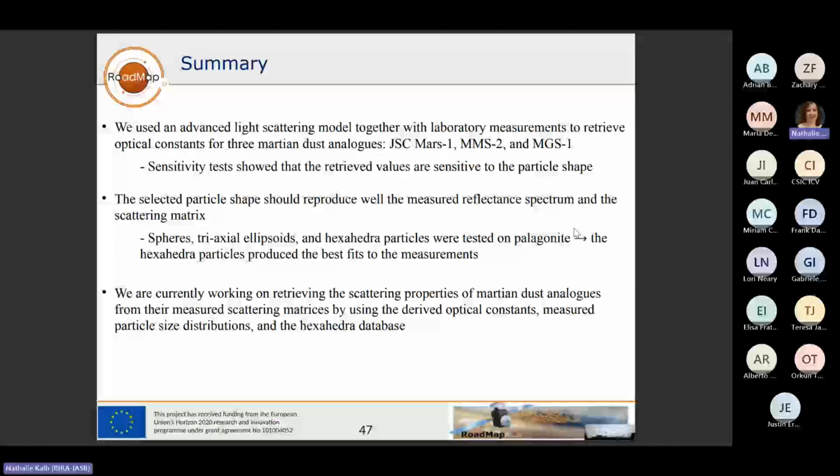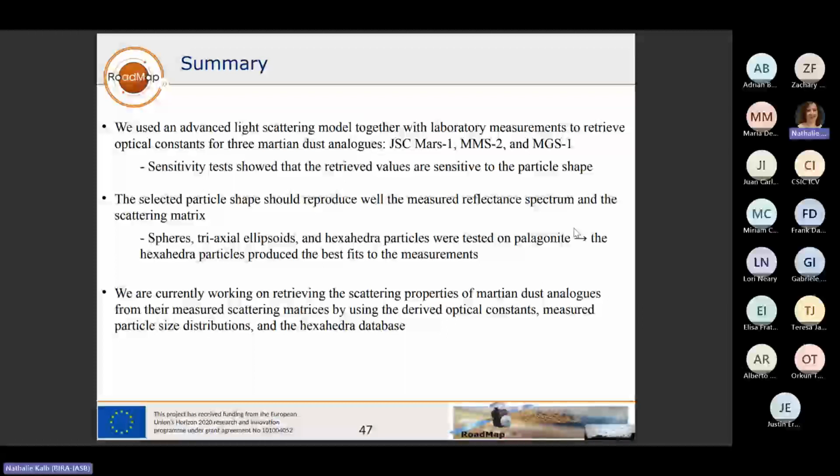So maybe my question is naive, but I ask anyway. People have been using the spherical shape for the particles for retrievals, and I believe people still use this approximation. So should everyone doing retrieval move to hexahedral particle shapes, or is the spherical approximation still valid? No. You should not be using spherical particles at all for effective index retrieval when you're looking at irregular dust particles. This is not right.